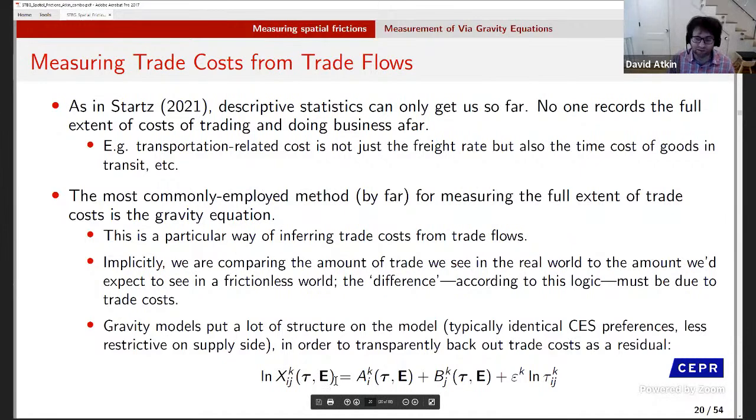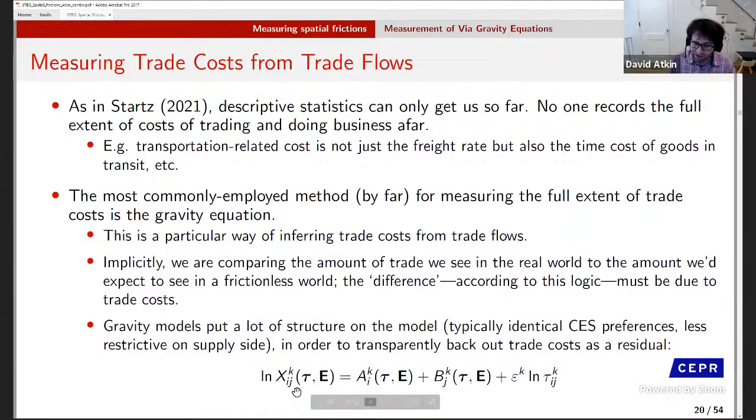And that's going to give us a functional form as follows, which says the amount of trade, or the log value of trade between I and J of good K, is equal to something that depends on the origin country and good K, something that depends on the destination country and good K. So that might be how productive I am. This is going to be related to how big the demand is in J, plus every other country's access to those locations. And it depends on the trade costs between I and J for that good, to some elasticity epsilon.